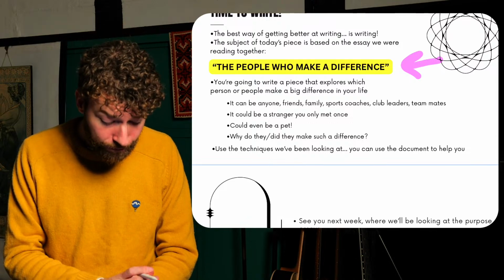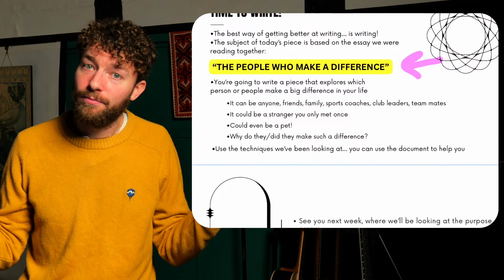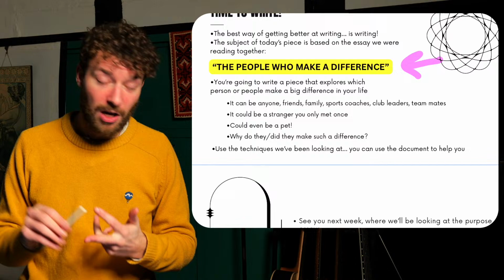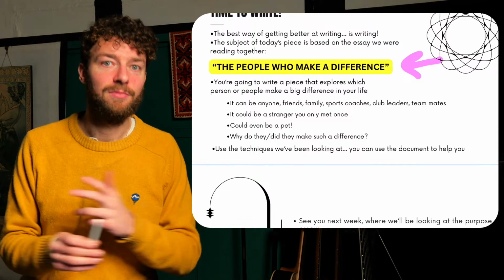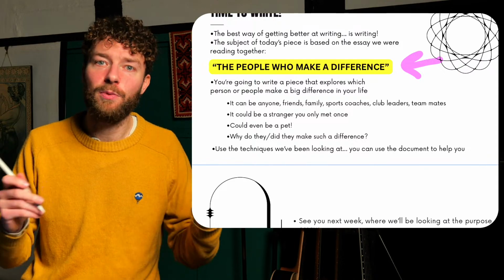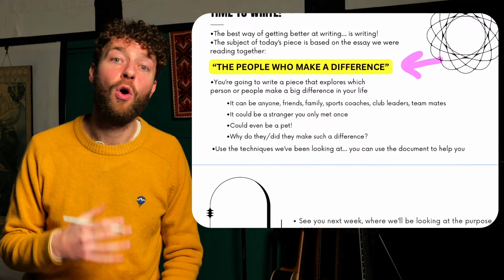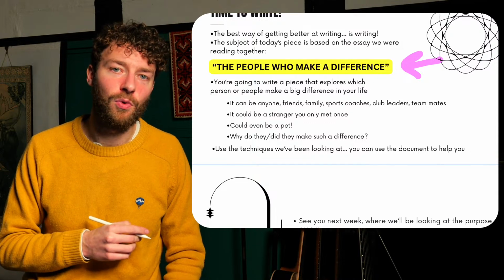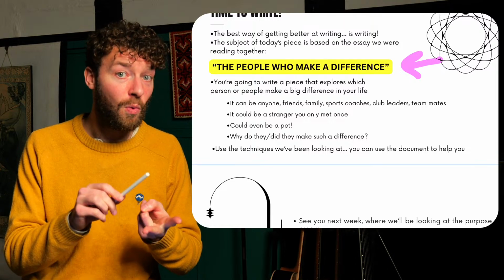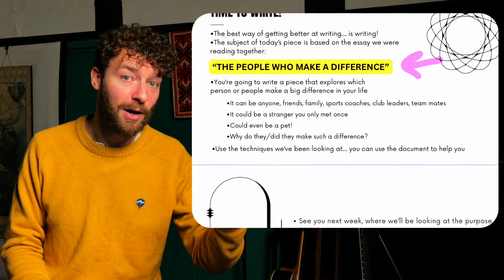Okay, so what does that mean? It means you're going to be writing about someone who's made a big difference in your life. So it could be a friend of yours, it could be a family member, it could be a sports coach, teammate, anyone like that. It could even be a pet. People, let's say people or animals. It could be anyone you like who's made a big difference in your life. But I want you to write me an essay that explains why. Why did they make such a big difference for you? So, two things you need to think about. Introducing who they are, and then explaining why they made a big difference. And crucially, think about an introduction, main body paragraph, and conclusion.